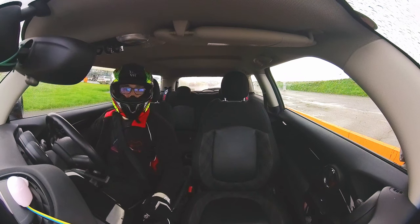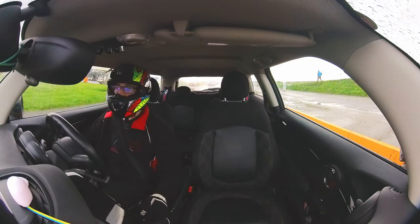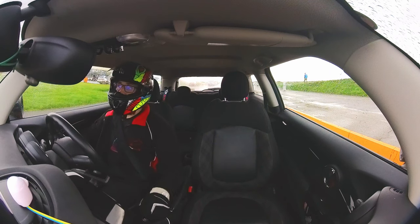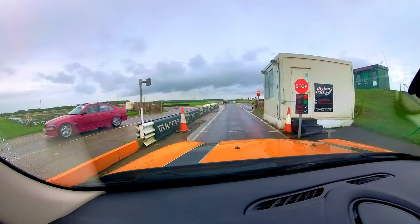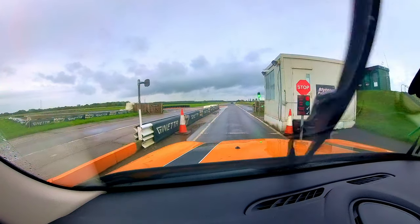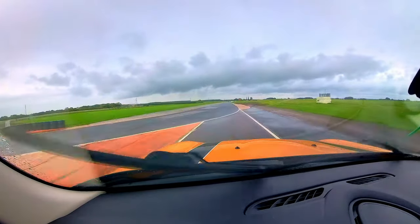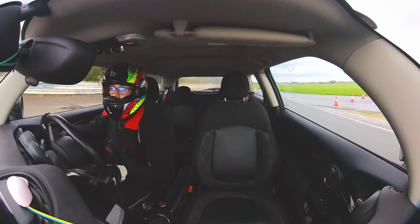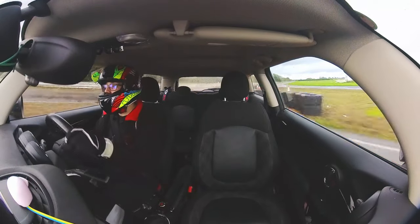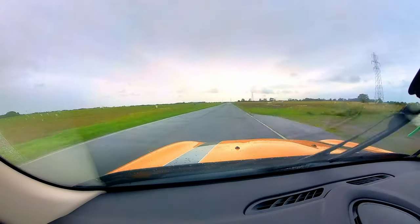Yeah, I'm sure Danny's out in this white Peugeot thing, so I'd like to have a play with that. I don't know if he's passenger in or driving it. We'll wait for his green light. We have got that plug thing behind us, so might let it pass. See if we can keep up.